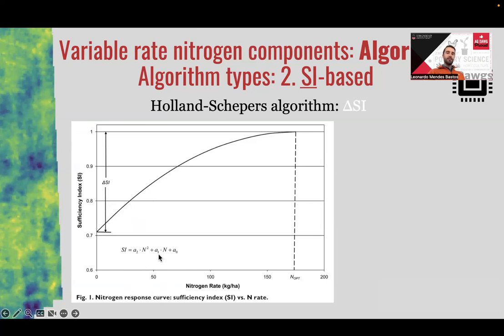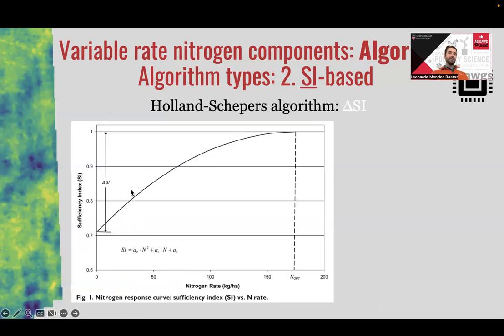And so the rate that you apply pre-plant at 50, in this case kilograms of N per hectare, has a higher sufficiency index. It is closer to the reference, right? So there's less stress where you applied some nitrogen. And as you increase your pre-plant applied nitrogen rate, that stress starts to disappear until the point that it is the same as the reference. So this is the concept that we're going to be using in this relationship.